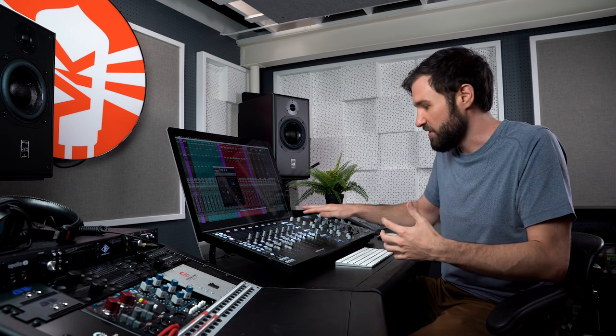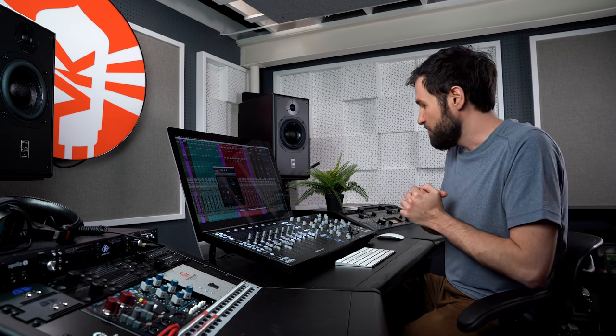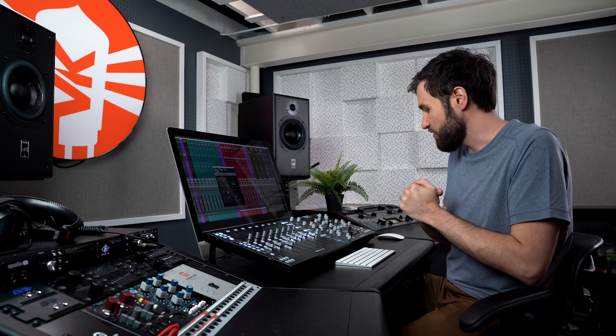If I had the choice or the option to work on a mixing console on a day-to-day basis, my first choice typically would always be an SSL. And that's just its flexibility with the EQs, to be able to carve stuff, as well as to be able to add a good amount of bass, good amount of presence, and it never becomes too harsh or digital sounding. I'm also a huge fan of the compressor that's built in, as well as the gates to help clean up, and the expanders. It's just an absolute wonderful console to work on.